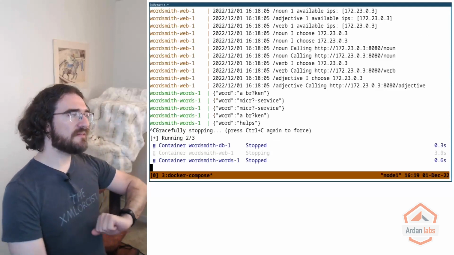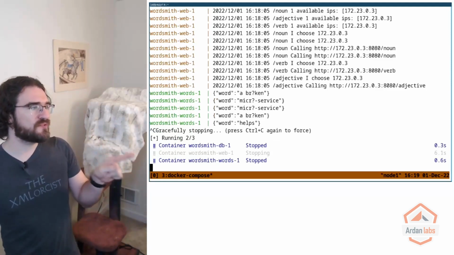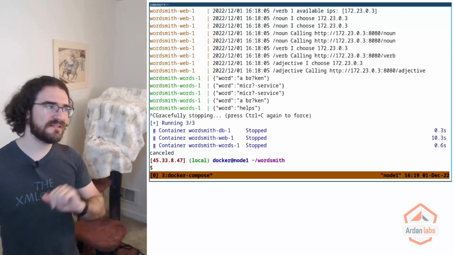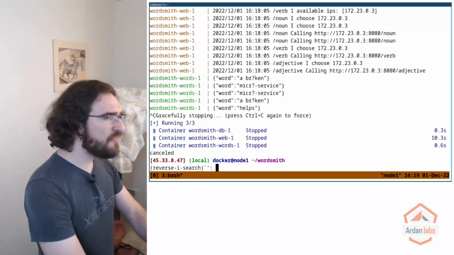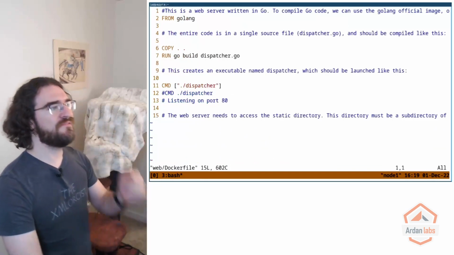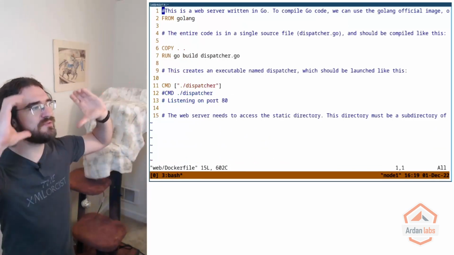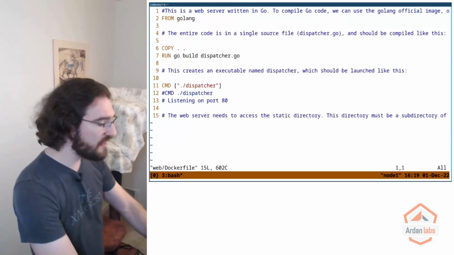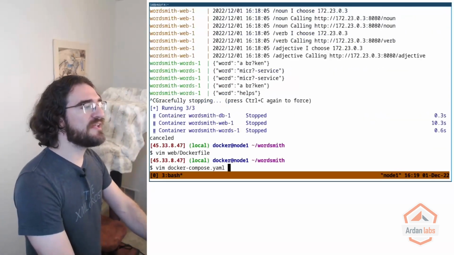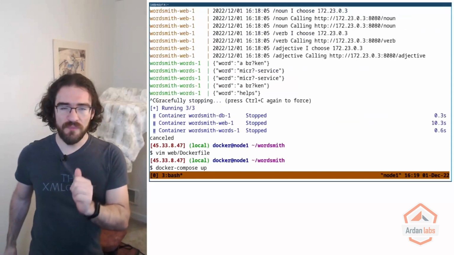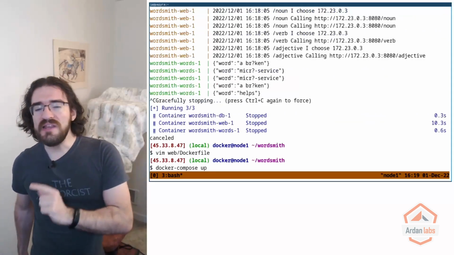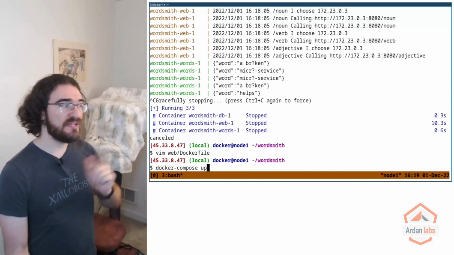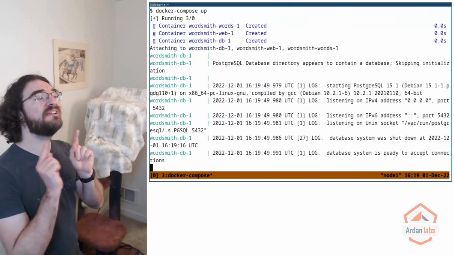So first, going back to the signal issue, you can see that this is still taking 10 seconds to stop. Even though I thought I had fixed it, like I put CMD with the brackets and JSON syntax, I'm like, what's going on? Well, what's going on is that when you do docker compose up, it only builds if it needs to, which means that when I did docker compose up here, it did not rebuild.